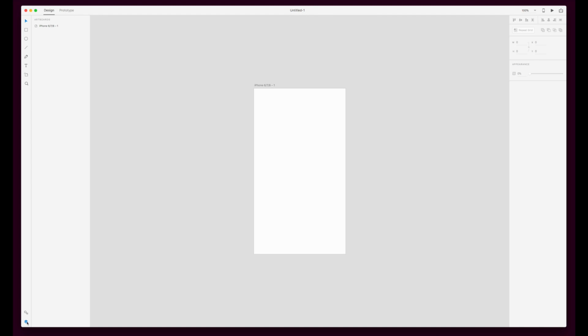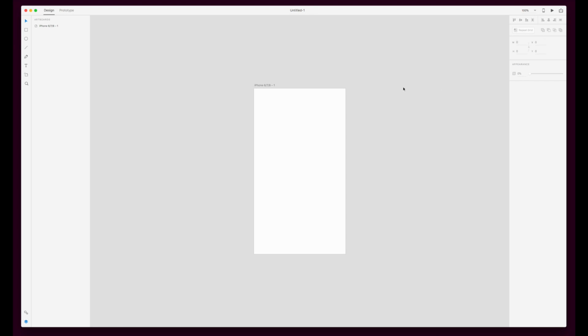Down here we have the Artboard and Asset section. Over here, this will probably feel quite familiar to you as well, where you can change the width and height of things, a Boolean shape section. And then up here we have some tools that are to do with prototyping, which we'll come on to later. This is the magic button, Repeat Grid. There is a lot of power harnessed in that tiny, tiny button.